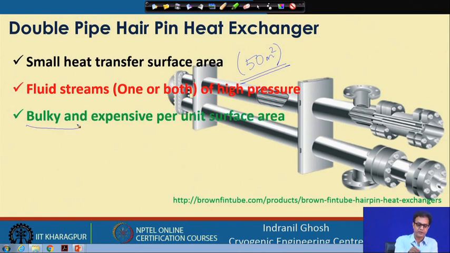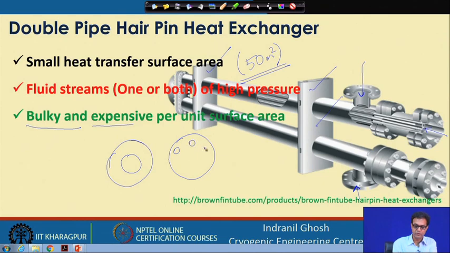As I have said, it is bulky and a bit expensive, otherwise it is very simple. These two are the supports which will keep it in a horizontal position. One fluid will be entering from this end and the other fluid will be entering from this end, or it may also enter from this end, depending on the counter current or parallel flow arrangement that is to be made. Now, if we take a cross section from this end, you will find that this annular passage may have a single tube or it may have a bunch of tubes like this. This is also possible. Depending on the configuration, we may have a bunch of tubes or a single tube.